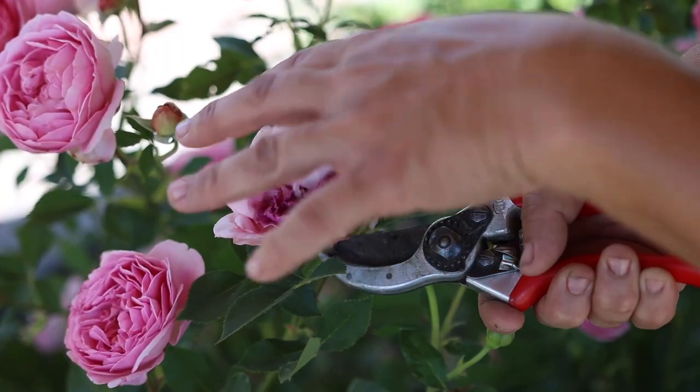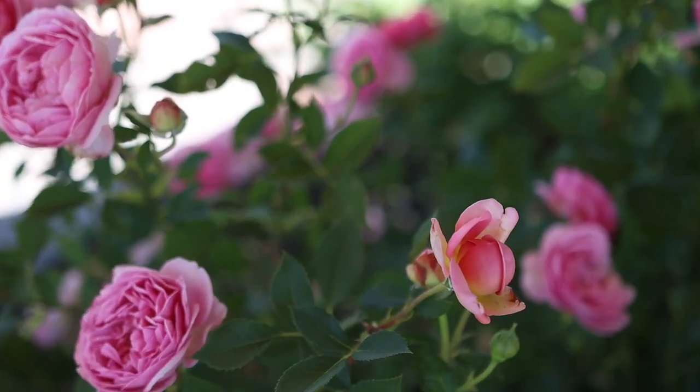So when you're ready to make your cut, there are kind of 2 schools of thought. I grew up thinking you need to make slanted cuts on your rose because it facilitates water drainage so that the water won't sit on top of a straight cut and enter the plant. And then there are other people I've talked to, growers in the industry, that prefer straight cuts because it opens up less surface area for any bacteria to end up in. They both kind of make sense. So whatever camp you fall in, you want to make your cut about 1/4 inch or so above that set of 5 leaves.